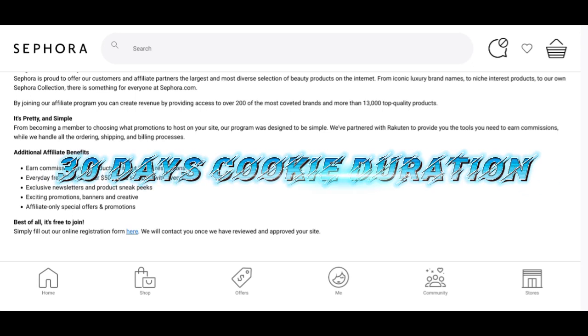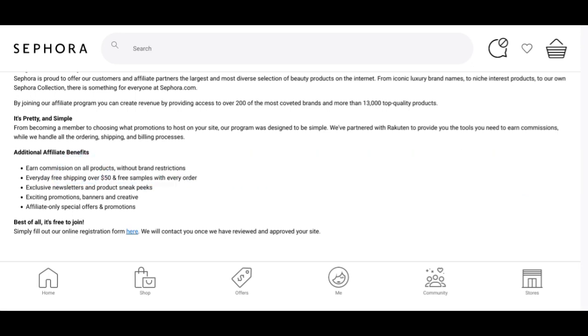And there's a 30 days cookie duration, so you have 30 days to be able to convert your audience. That means if someone clicks on your link and makes a purchase maybe after 28 days, just within 30 days you can still get sales. But if the person clicks on your Sephora affiliate link, and later goes ahead to click another affiliate's Sephora link, that's another person promoting Sephora products, then you're going to lose the sale. So your prospect or referral just has to make a purchase immediately or within 30 days, without clicking on another Sephora affiliate link, all right?